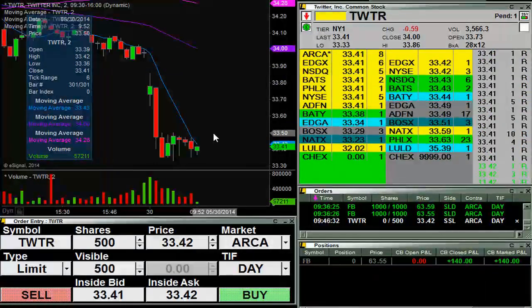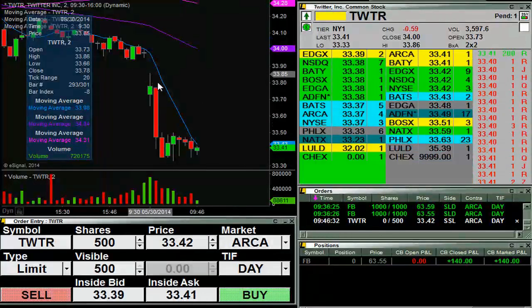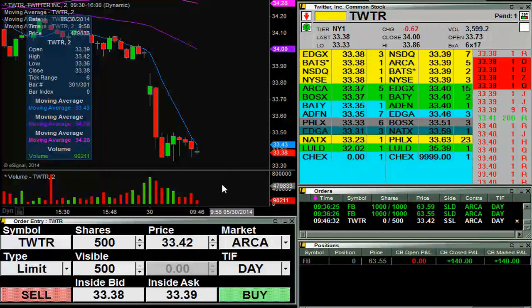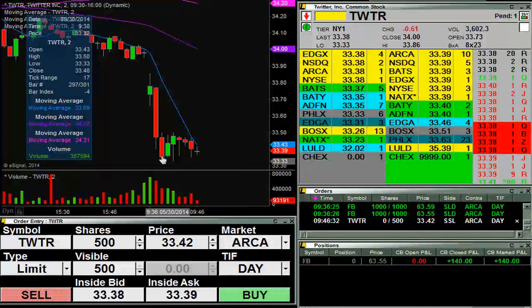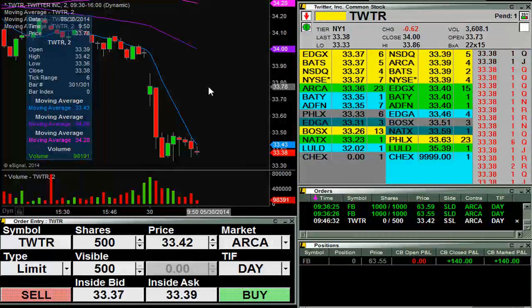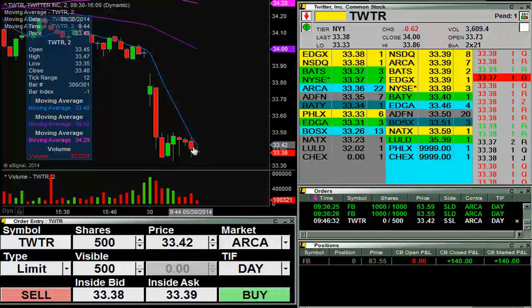Okay, I'm going to try to short 500 shares of Twitter here. You can see we have a bear flag that's formed here. So my thesis going in here, if I can get filled at 42, is that we're going to see a break to the downside of this bear flag. That's what probabilities state looking at the chart and price action here. So I'm going to try to just get a position there, and then I'll let it work for me.